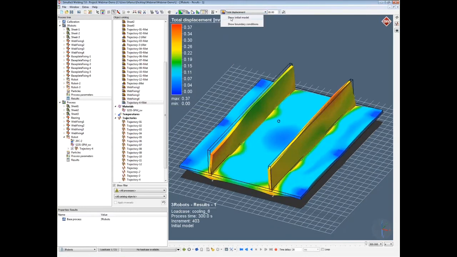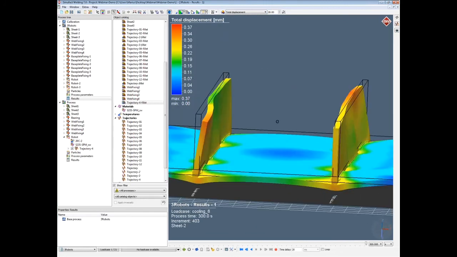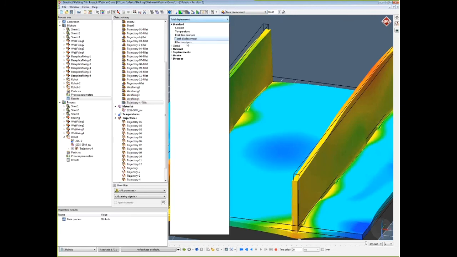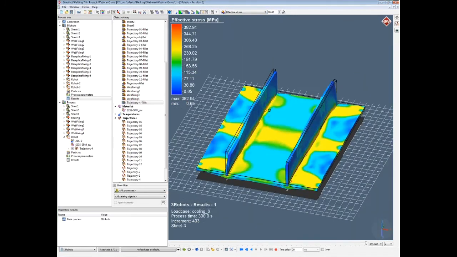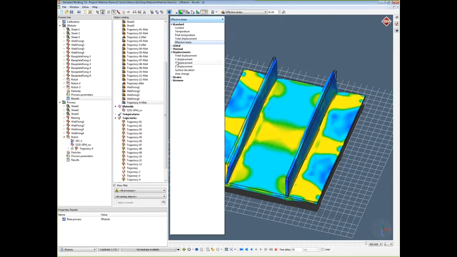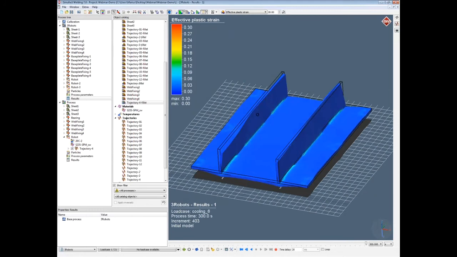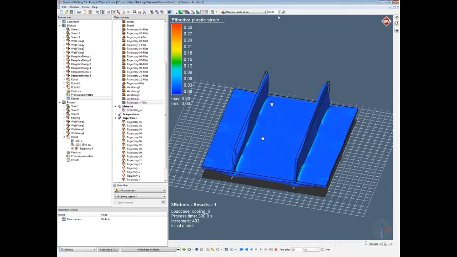And you can also compare it to the initial state. Then we have all sorts of stresses, for instance, the effective stress, which is, to my knowledge, von Mises effective stress. We also have a lot of displacement varieties, for instance, displacement in all kinds of coordinates, and also, of course, strain, for instance, plastic strain that would usually happen here in the weld line itself.